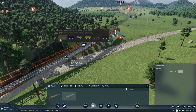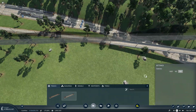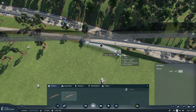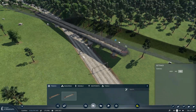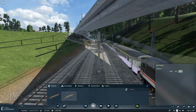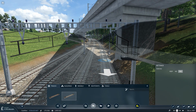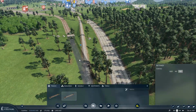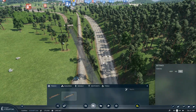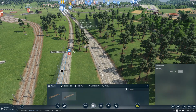So let's try this with that bridge we used on our first instance of a high-speed line, which is this bridge here, and let's see if we're able to actually double this up without causing a collision, and we can indeed, which is perfect. We've got good clearance, and the feet are just far enough away from the existing lines that it's not causing any clipping issues, or it shouldn't cause any clipping issues when it comes to a cab ride. Oh, it shouldn't be too close to the cab itself.